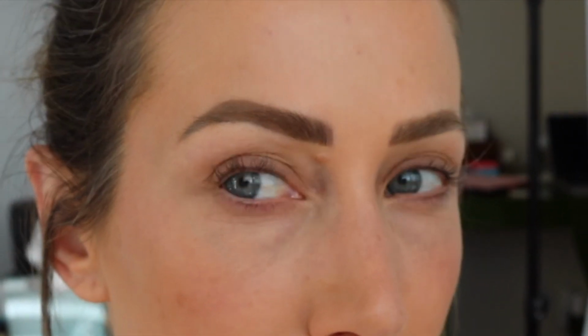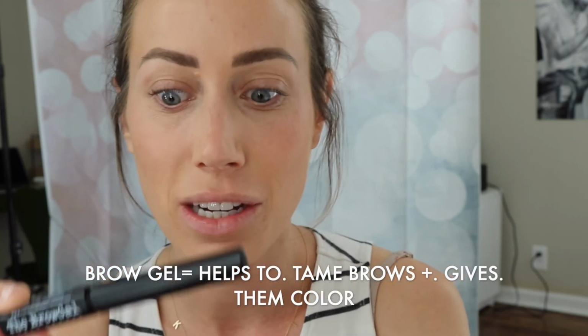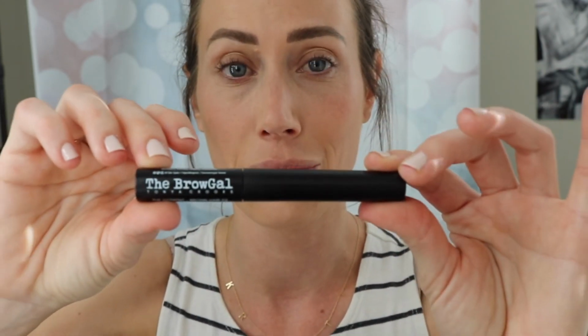Okay, so that brow has a little bit of pencil, and then I finished it with the brow gel, and this one doesn't have any brow gel yet. I always tell my clients they, no matter what, need to get one of these because I feel like it just holds your brows in place. And even if you have great brows, but they're a little too light, this will just kind of tint your brows and hold them in place. And the microblading will define your brows, give you the shape. So you could use this alone and it would be fine.